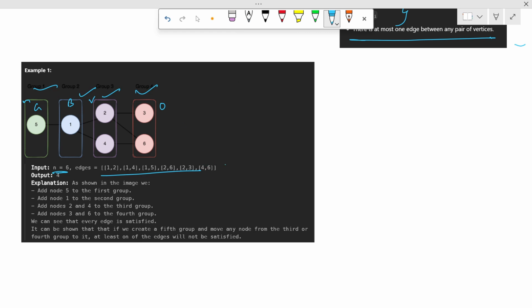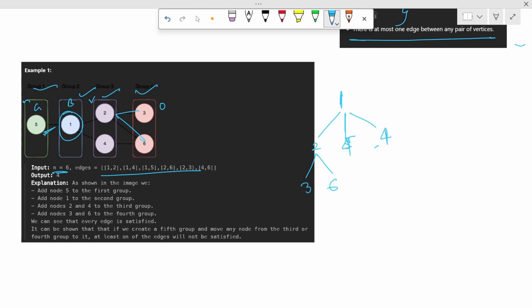The graph representation of this one: let's take node 1, which is connected with 2 and 4, and also connected with 5. Then 2 is connected to 3 and 6, and 4 is also connected with 6.